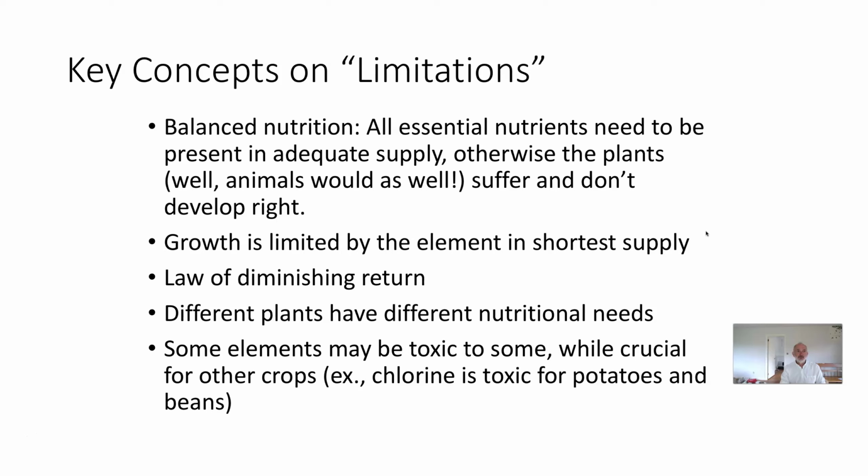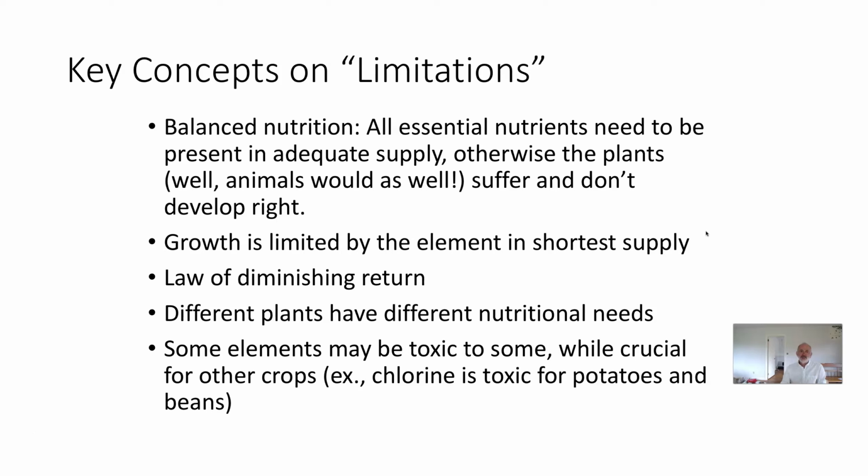The first one is this notion of balanced nutrition, that all of these nutrients and factors are needed. They need to be present in adequate supplies, otherwise plants can't develop appropriately. And there's a parallel, we know, for our own nutrition, that we need to have a balance. Yes, there are diets that say you need a lot of protein or a lot of carbohydrates or a lot of fats, but really we know that we need a balance of these things in order to be healthy, right? So we think about this as a whole rather than too much of a good thing.